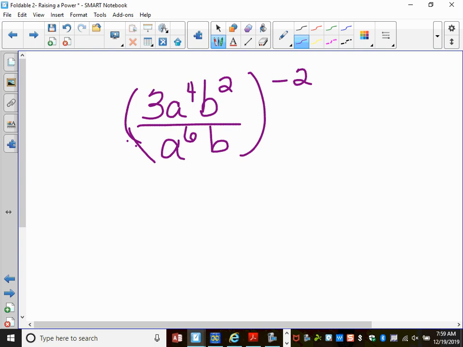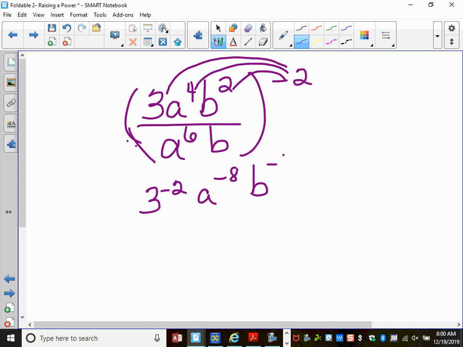Okay, so there are a couple ways you can do this. You can simplify what's inside first and then multiply it to the negative second, or you can just go ahead and multiply that out completely, and then make the changes later. It's totally up to you. So if I raise 3 to the negative second, and of course I know I cannot leave negative exponents in my answer, so later I'm going to simplify that. And I keep on multiplying, I'll get a to the negative 8 and b to the negative 4. So all I'm doing is multiplying this negative 2 by every exponent inside.